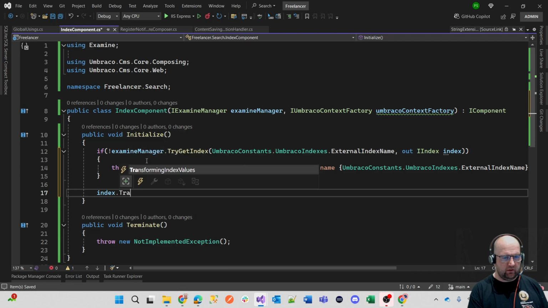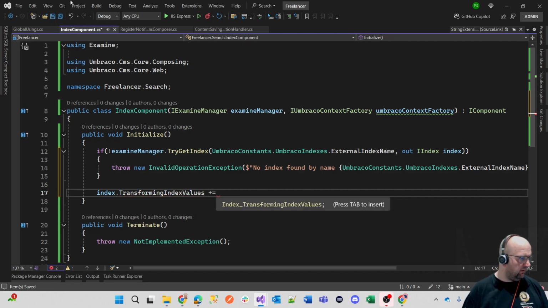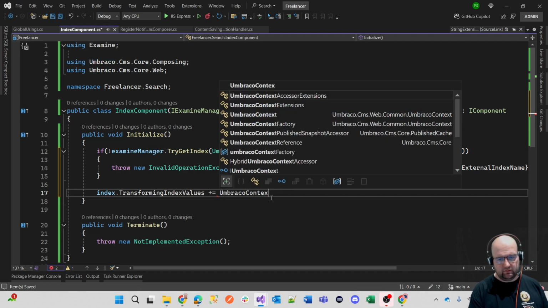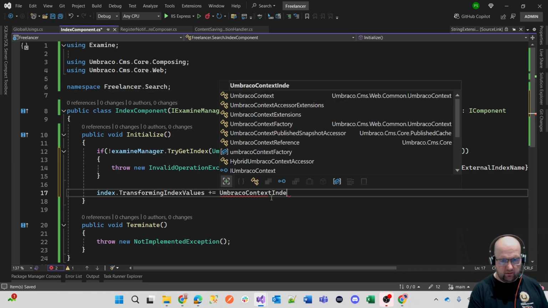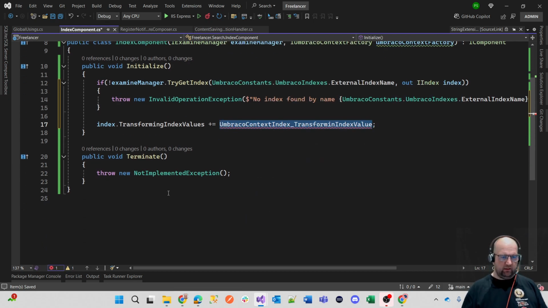So index.TransformIndexValues, transforming index values plus equals, and then we've got a method that we're going to create called Umbraco context index transforming index values. So that's the method that we're going to create lower down here.